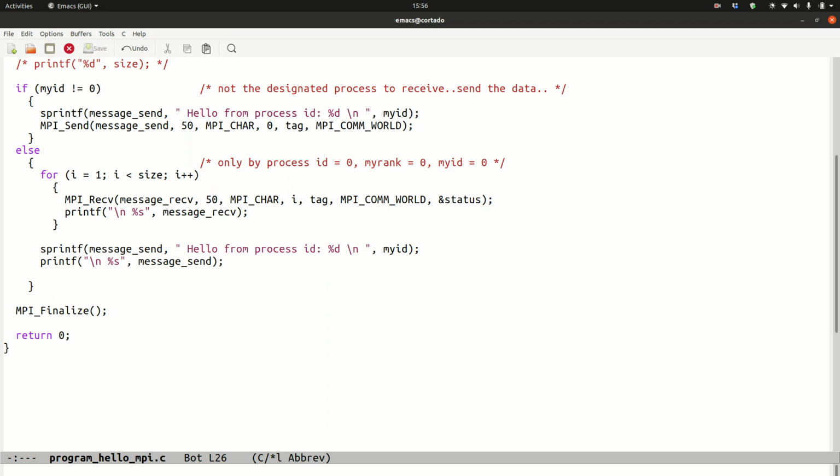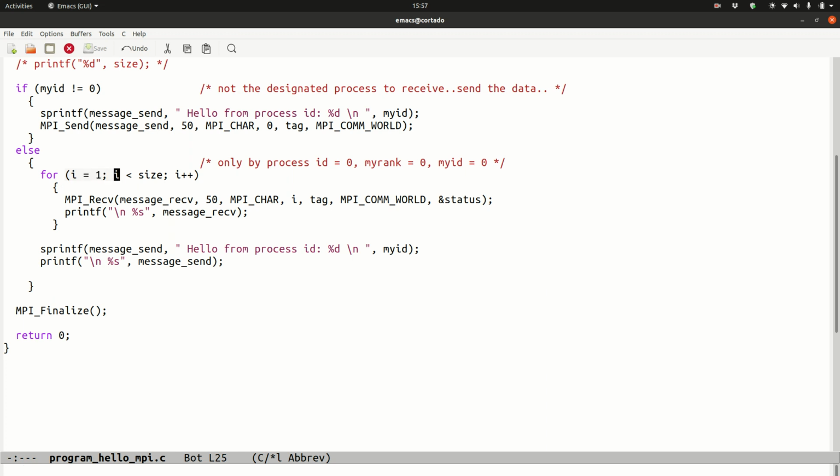So now how many MPI sends have been executed? 3, if you are running a program with 4 processes. 0 is not executing this statement, so 1, 2 and 3 have already sent their data through MPI send. That means 0 now has to receive 3 messages. Unlike MPI send, which is written only once here but executed by 3 processes, we would need a loop for MPI receive, so that the 0th process receives one message from each of the corresponding sends. So we need to balance the sends and the receives.